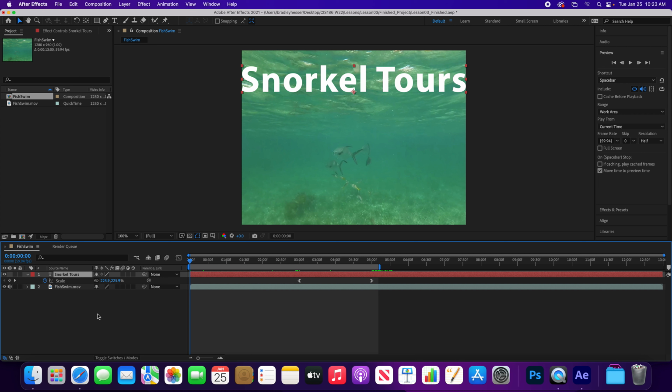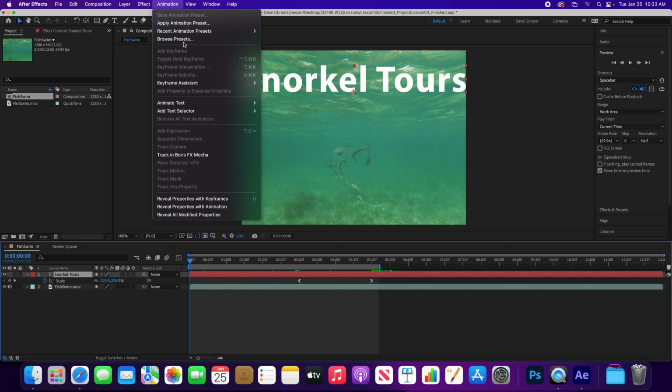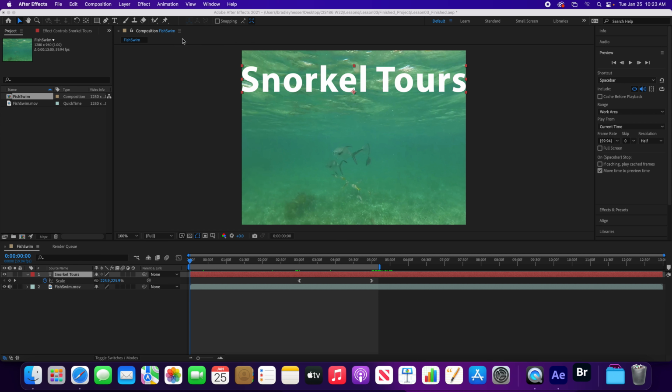Now with it selected, last time we went in and browsed in Bridge. So we're going to do the same thing. Let's go into our animation. We're going to go browse presets. Now it should open up Bridge. And once it opens up Bridge, we should be able to see inside of our folder.